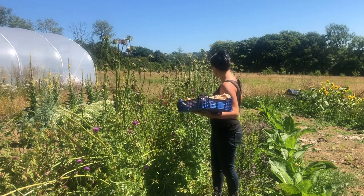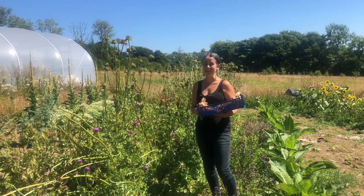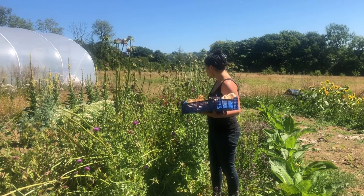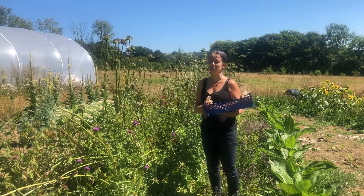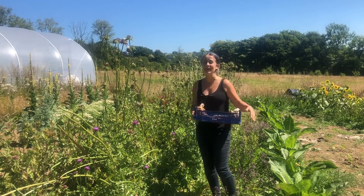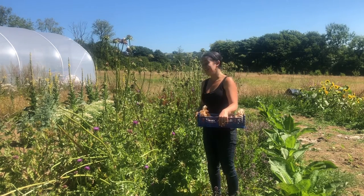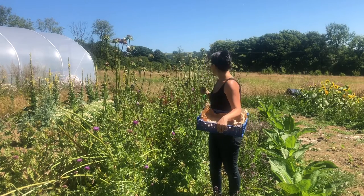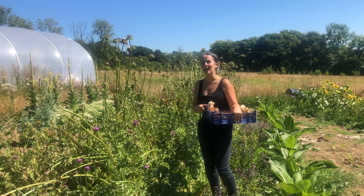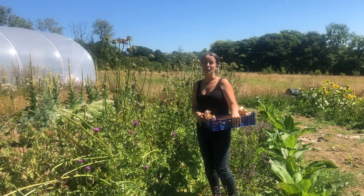All of this I have grown for the seed, which is how I make my milk thistle tincture. The leaves are used for things such as promoting milk in breastfeeding, but mainly, if you buy in milk thistle, it will be the seeds. So you need to grow a lot to get a small amount. I've got quite a lot here and I'm hoping to get 1 litre of tincture out of it. It's mainly for my clients.